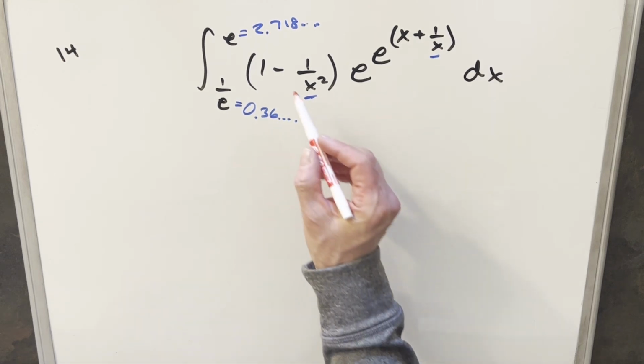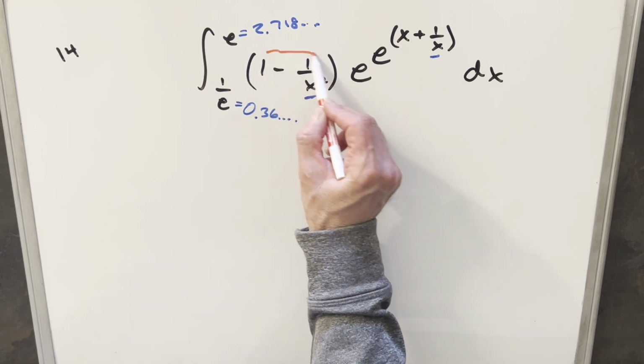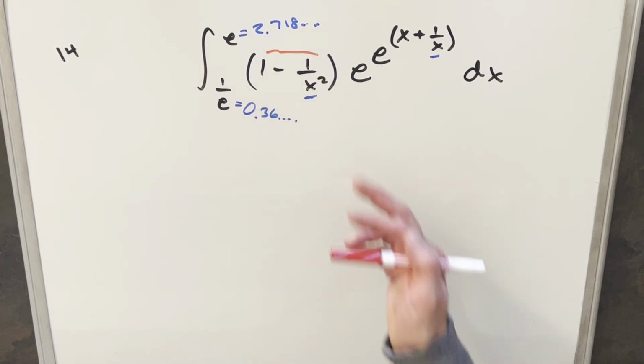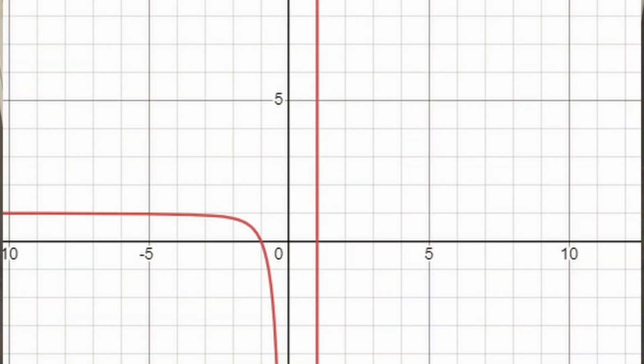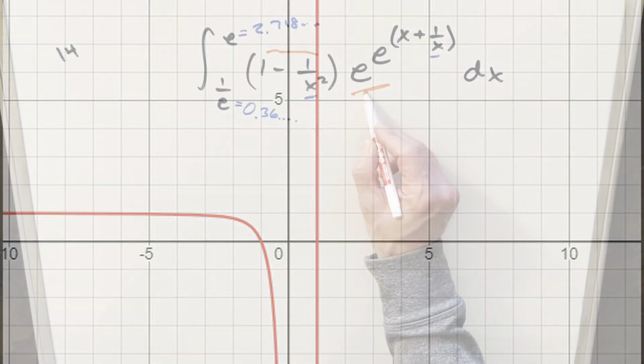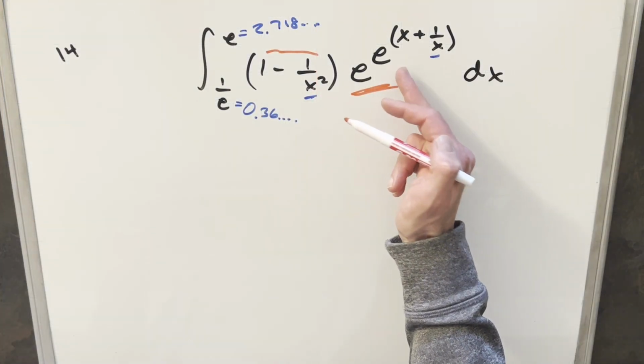But then the other thing you'll notice, if you plug in a 1 for x, this piece here is 0. If you look at the graph of this at 1, it looks like almost a vertical asymptote at 1, because it's definitely 0 at exactly 1. But then above and below 1, this thing here is blowing up so fast because of the exponential.